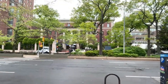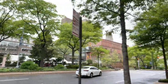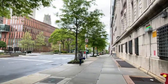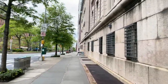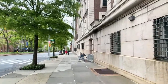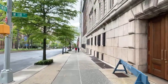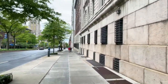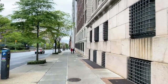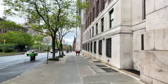So Barnard College is one of the buildings right over there. We're going to see a couple more as we walk down the street. They have a lot of property up here as well. And Barnard, I knew a woman who'd studied at Barnard at one point. It's like the sister school for Columbia, until Columbia started to admit women into the school, which I believe they didn't even do until 1983, some ridiculously late period of time. You could go to Barnard, which is an all-women's college, and then take classes at Columbia. And then finally your degree would be co-signed by Columbia and Barnard. What Barnard's especially famous for is their teaching college.